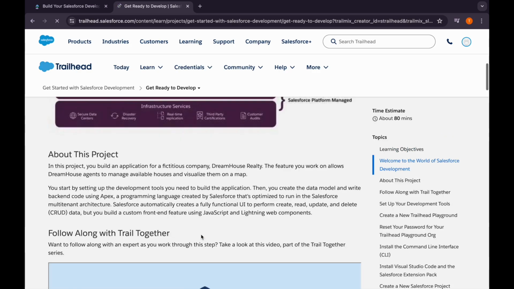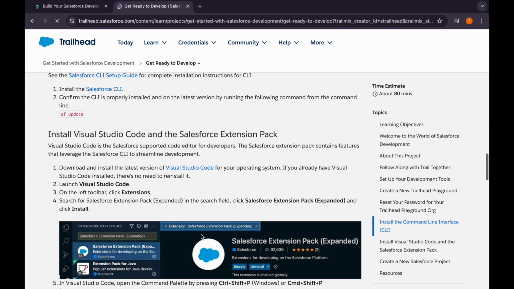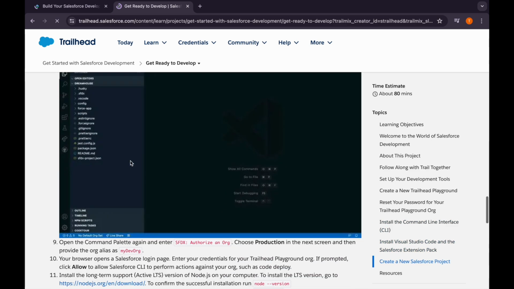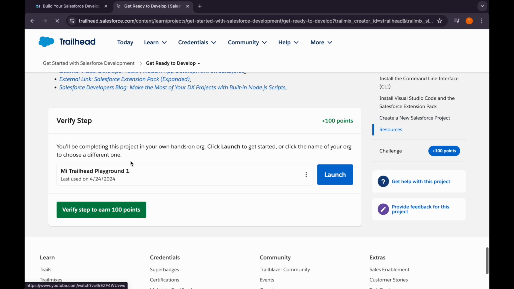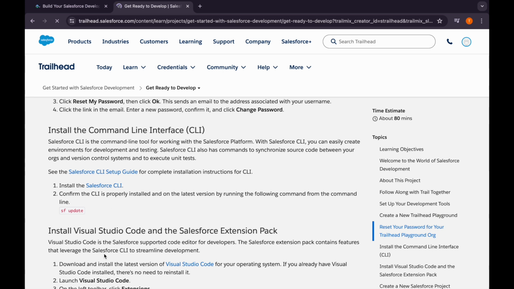Now you must be aware of the Salesforce platform by now, and they are talking about Salesforce CLI. We'll do that as well, although I have already done that in my org. So you can just follow all these steps and you'll be able to do this.